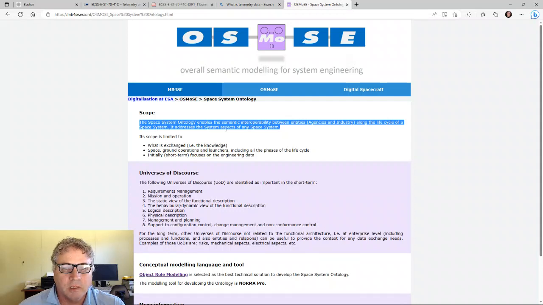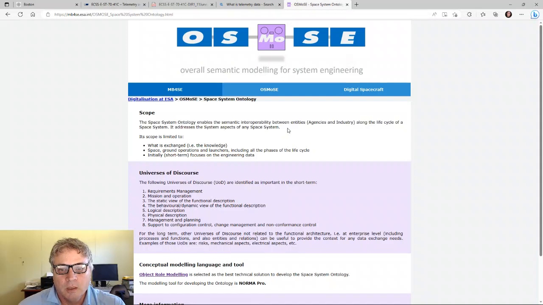It addresses the system aspects of any space system.